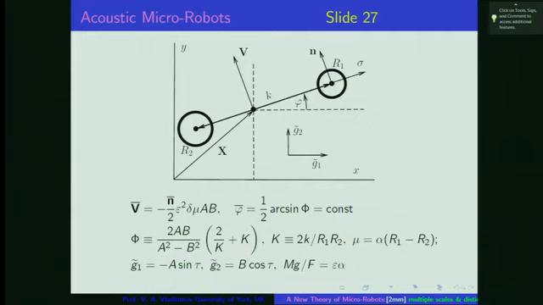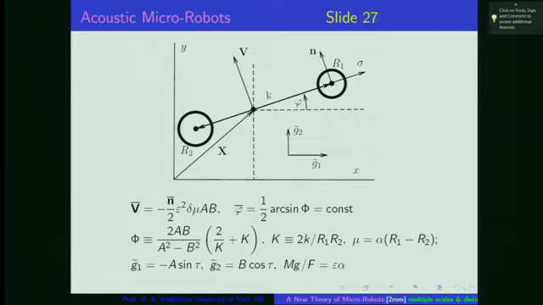There are expressions for it. Generically, this kind of dumbbell also rotates and propagates, and generically it also traces epicycloids. But for some classes of parameters, which are written here, there are straight lines. Namely, if the parameter capital phi is between minus and plus 1. Here A and B are the oscillations of the table in two directions, and K is the elasticity.